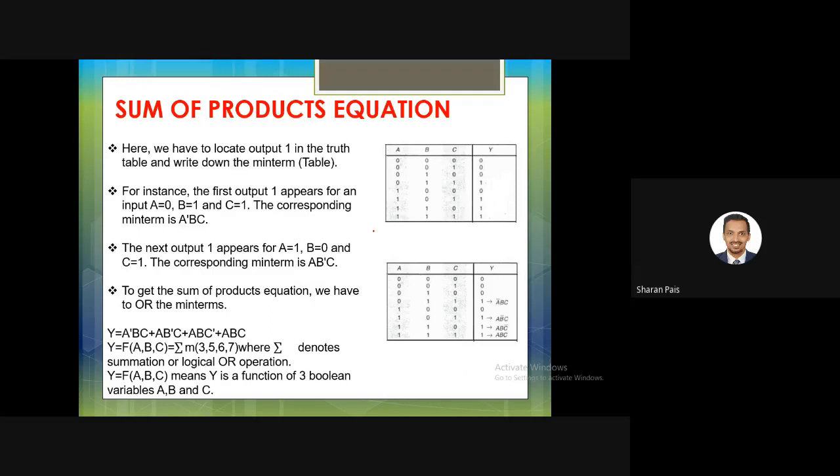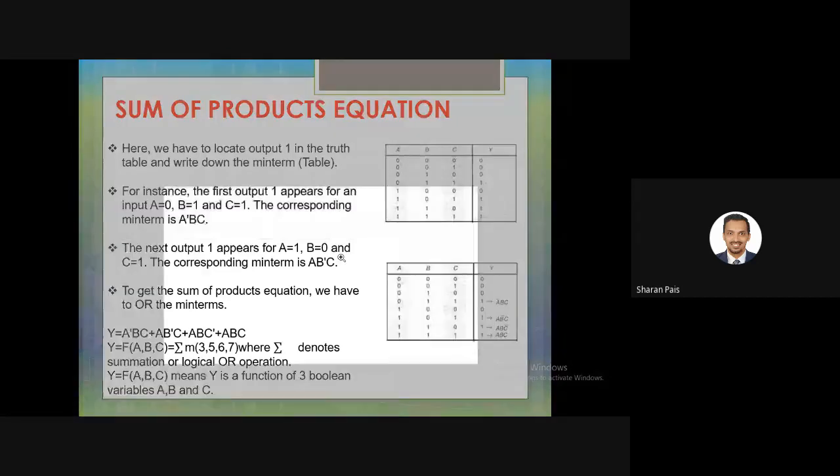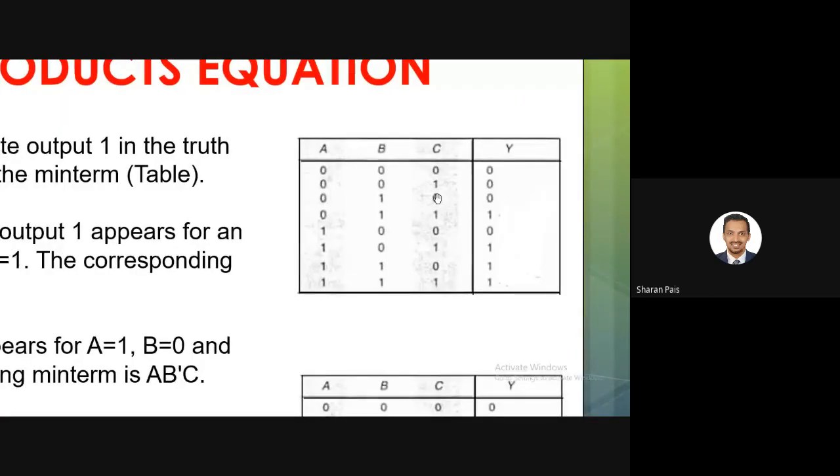Fine. Now this is how we have to write the fundamental products in the real world scenario, whenever the behavior of a circuit is given in terms of a table. And you can see here when the table is there, they're having A, B, C as inputs, Y as output. Yes, you can see this. I'll zoom a little bit. So here you can see, I have A, B, C as input, Y as output.